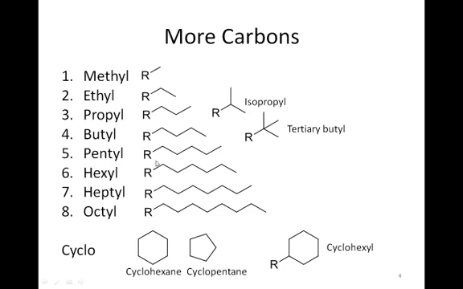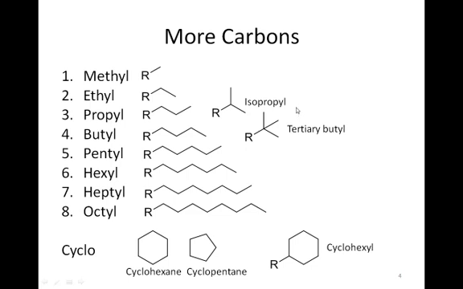In addition to these, sometimes you'll see different versions. So propyl, you can have all of the carbons just attached to each other in a line, or you can have your R group attached to the middle carbon. So here we've got it on the terminal carbon, but here we've got it on one of the middle ones. So instead of being propyl, we will call this isopropyl. Now I've used this as an example here. It's worth remembering because quite a lot of drug molecules will have this functionality in them.